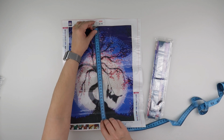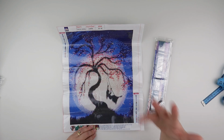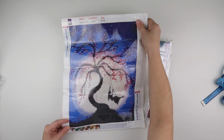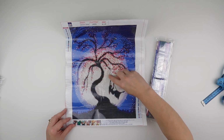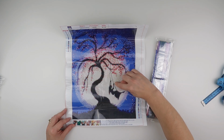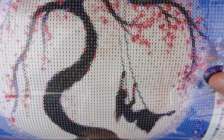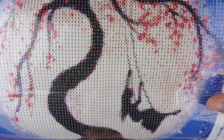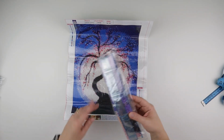The canvas size, so it's a 30 by 40, but the canvas size is the 25 by 35 that we've become used to with poured glue. And I think you can perfectly see that image, even considering we have the parts of the swing. This part is looking lighter than the part in the front, which it's supposed to. And that is all down to the shading of the diamonds on that piece of rope. Same with the branches. It is the shading that makes the branches look like they're closer or further away.